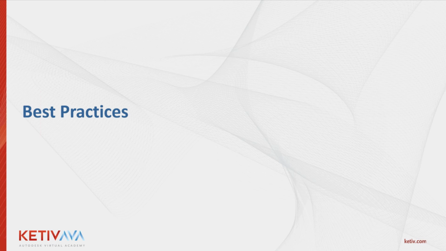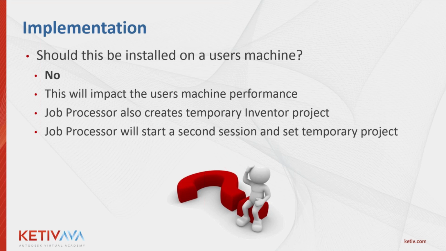Okay. And that's a real quick little point I'd probably like to make. A lot of people ask, should this be installed on an end user's machine, someone who's a CAD user's machine, and typically not. If you're going to be doing any sort of heavy job processing, this is going to upset the client's day-to-day work. It's going to open Inventor in the background or AutoCAD in the background. It might change the Inventor project file, and it's going to use up a whole bunch of memory. So I strongly suggest if you're serious about implementing job processor in production, it should have a purpose-built machine to avoid some of these issues.